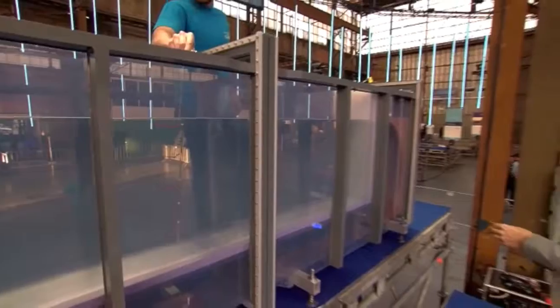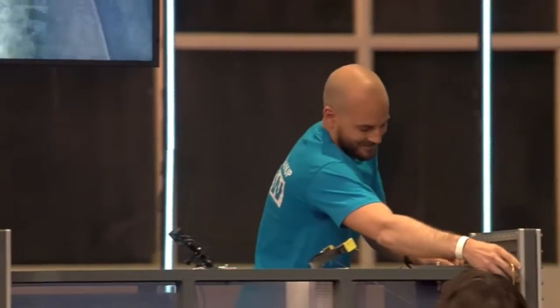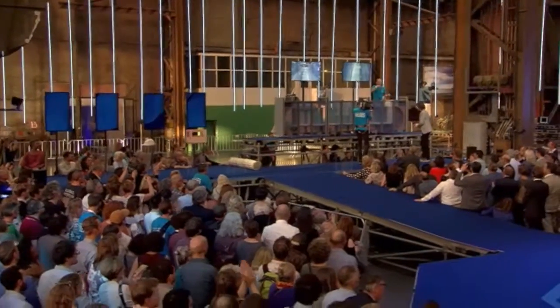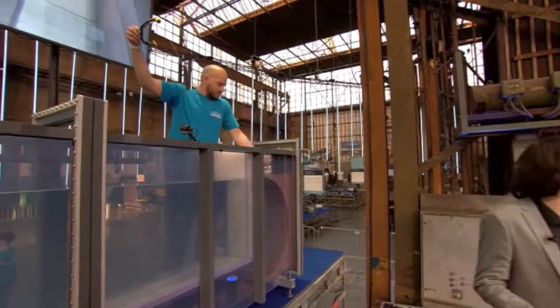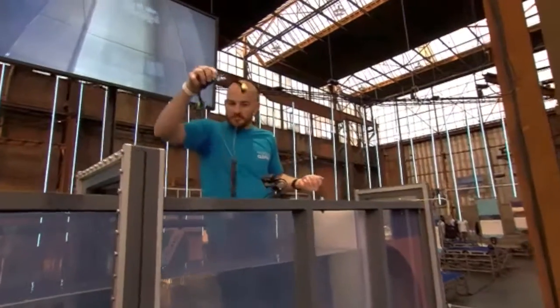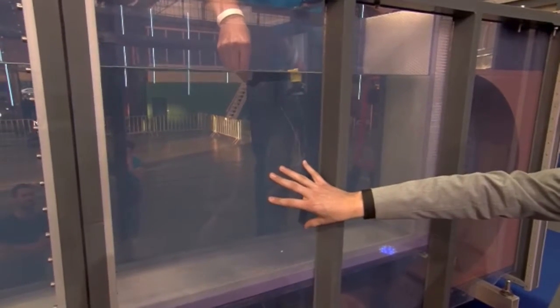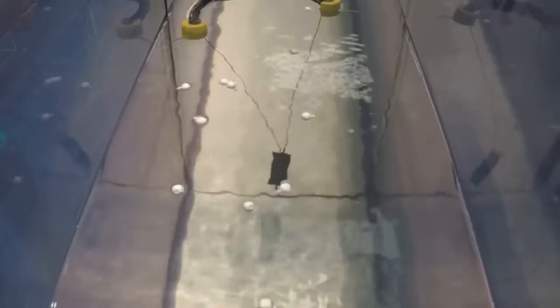And now I would like to ask Bruno, one of our best scientists of the team, to deploy a scale model of one such cleanup system. So we see an anchor here, we see a barrier at the surface, anchor at depth, connected to each other, and you see it starts to drift. But then when we release some plastic, let's see what happens. So we see the cleanup system moves, but the plastic moves too, but moves faster than the cleanup system.